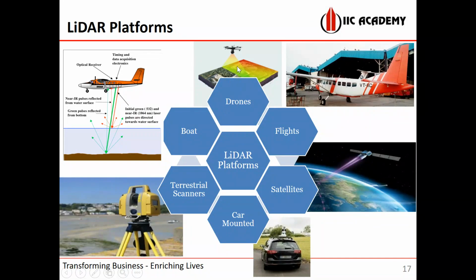For drone surveys, if you want to cover a smaller area, we can use drone technology. If you want to cover a larger area, we go with flights. The only disadvantage with flights is that it is a very costly affair. You also require a lot of permissions and DGCA approvals. If you are doing border surveys, it takes a minimum of three to four months to get permission. So in that case, we use drones.